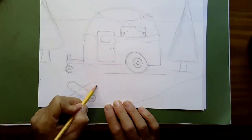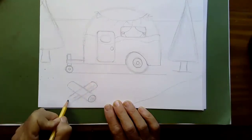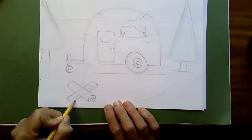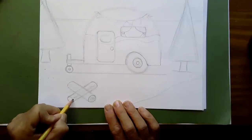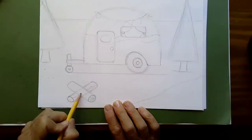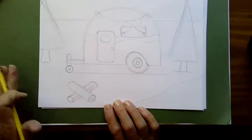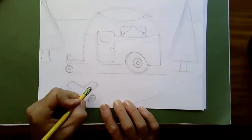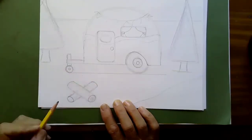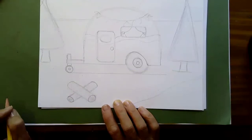Then you're going to close it off on this end this way. And then on this end, we're going to close it off just like we did the other one. And then we're going to round it on the top. We're going to go back to this top log and erase anything through the middle. We're going to erase the center line through the log that's underneath. And we're going to finish it off by adding a little swirl inside.